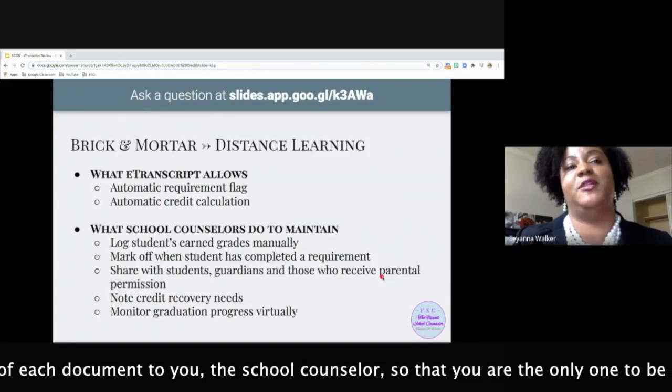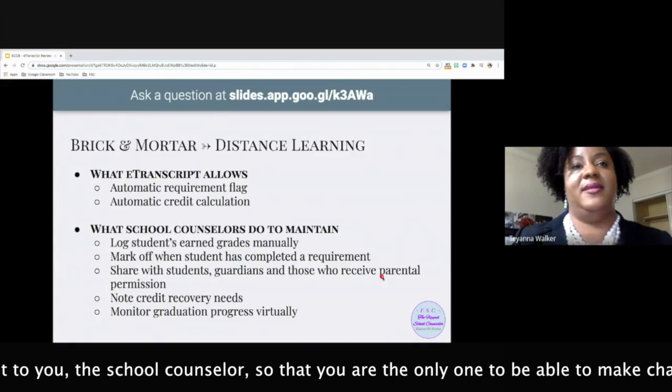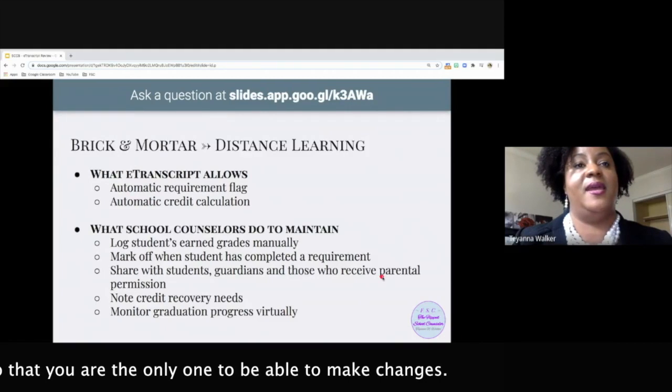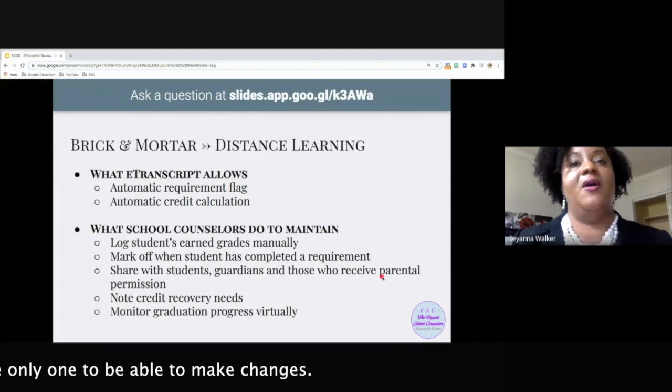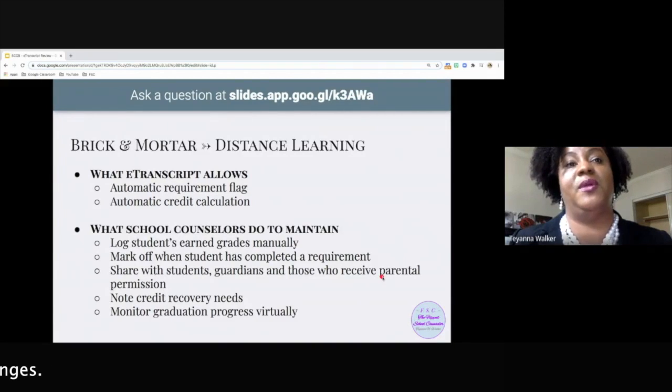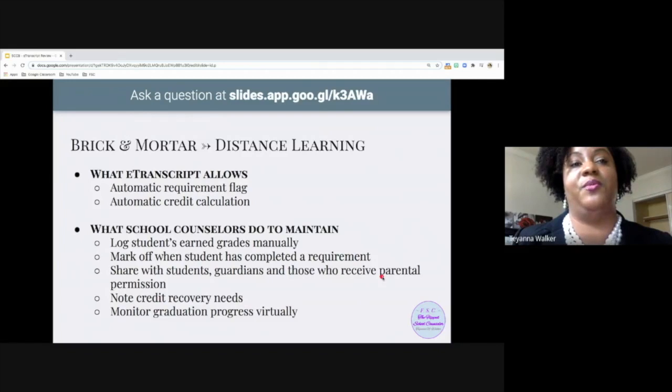And so everything is password protected, and that is very good for us. Also, another thing is that this allows us to virtually monitor graduation progress and also note the credit recovery needs of the students.